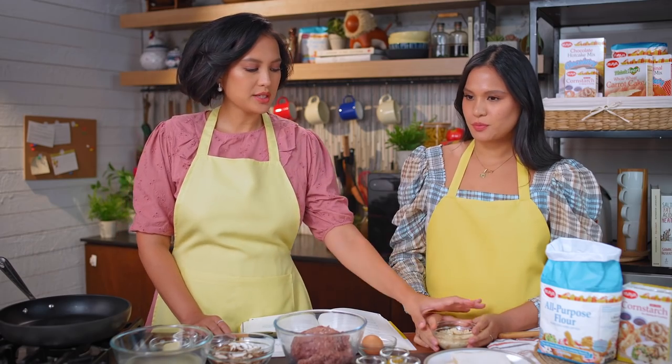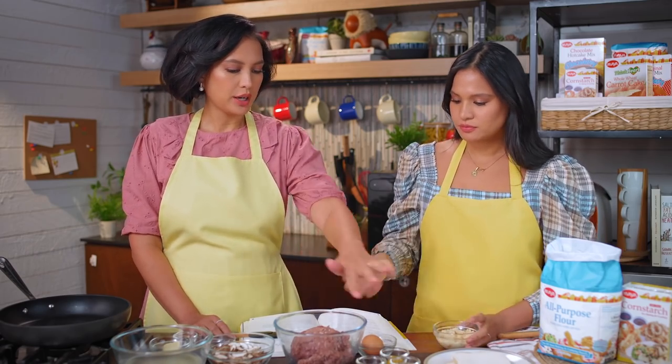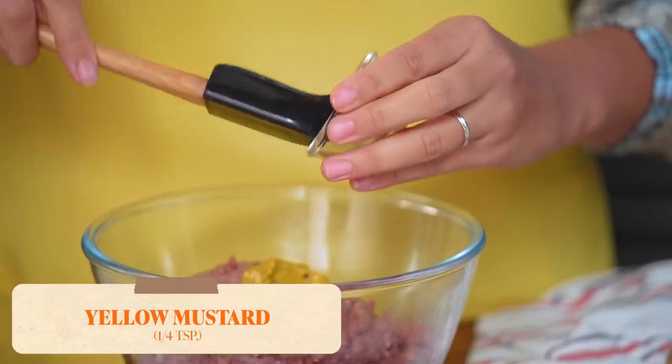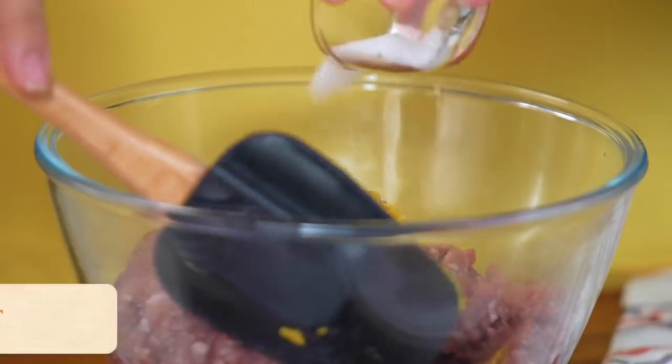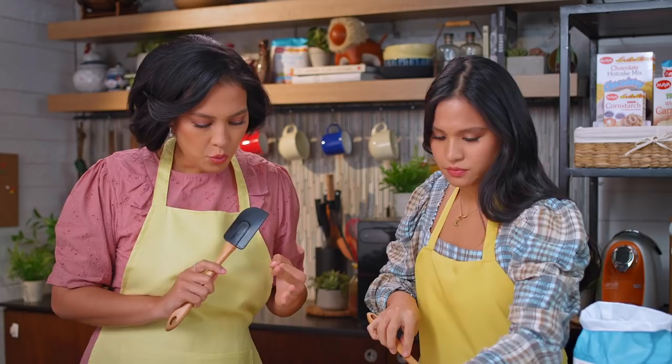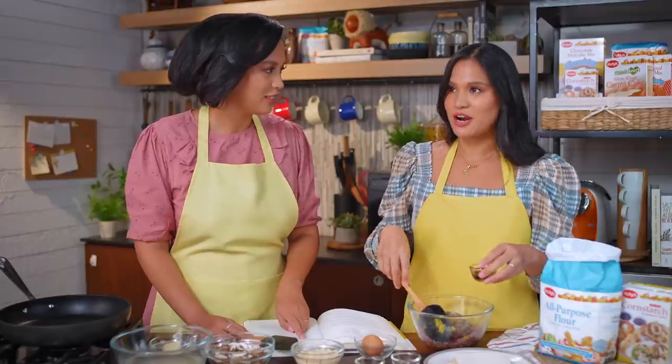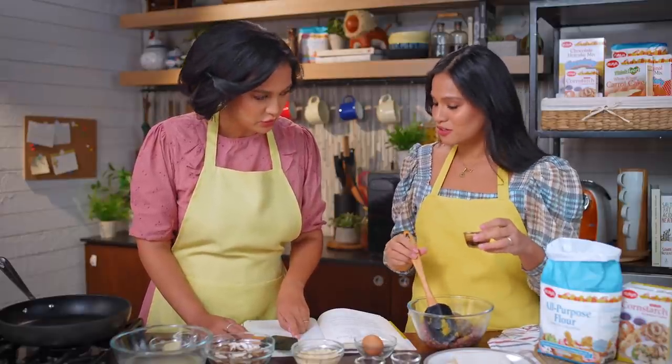Okay, so once the extender preparation is done, we're gonna add all the ingredients into the meat. Mustard. Make sure it's yellow mustard, not Dijon. Yes. And then obviously salt, pepper, Worcestershire sauce. I don't know how to say that. Say it again. Worcestershire sauce. This is my favorite sauce, so I'm really not to say it.